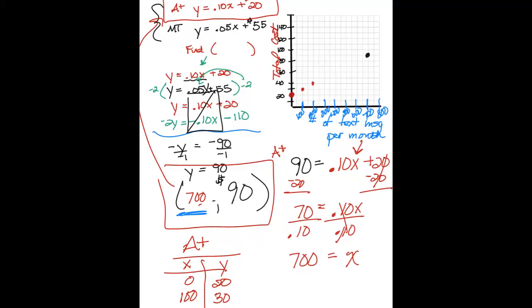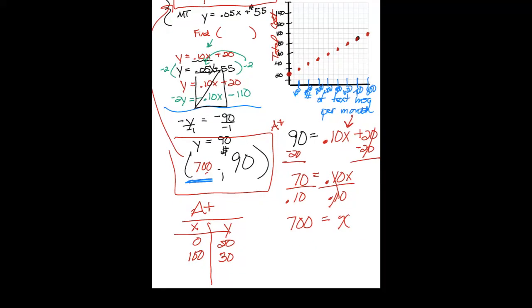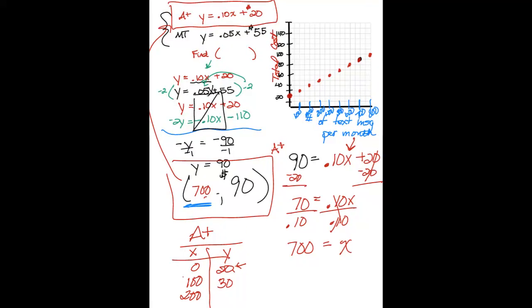So right there and right there and right there. Does everybody see how we got that amount? See there, and it crosses right there. So we could put in 200, 300 and do that, or since we started with 20, take 20 away from 30. Every 100 is going to be 10 more up. All right, so I'm going to make this line.